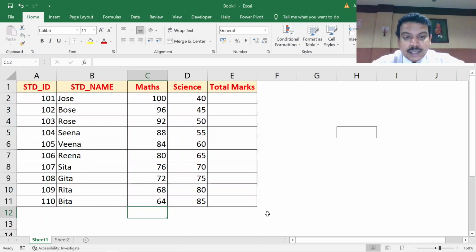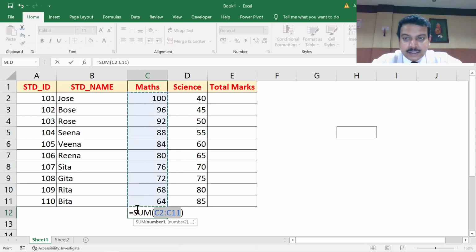So here there's a keyboard shortcut. So where do I want the result? I want the result in this cell, say for example cell C12. What I could do is press the Alt button on my keyboard, hold it down, and then press the equal to button simultaneously. I need to hold both Alt and equal to simultaneously, and you would see here I didn't type the formula.